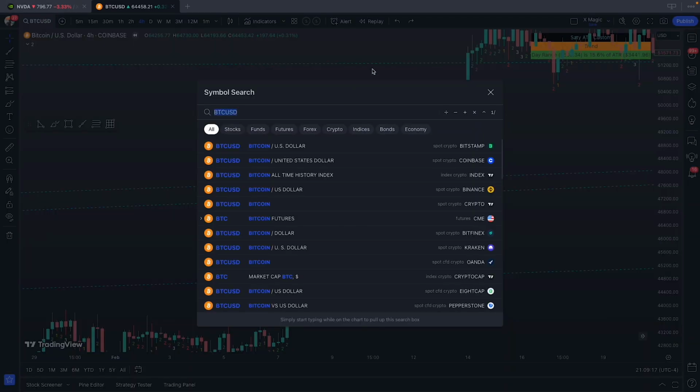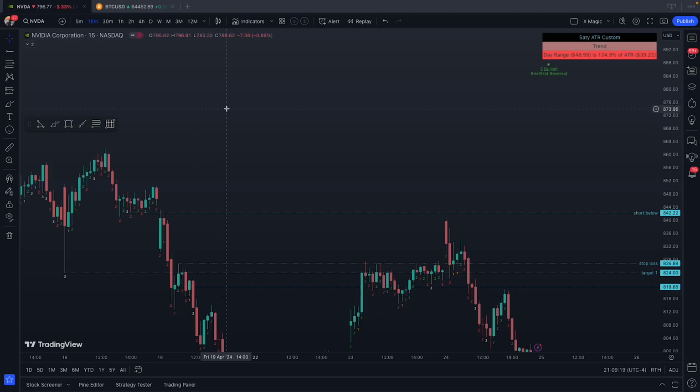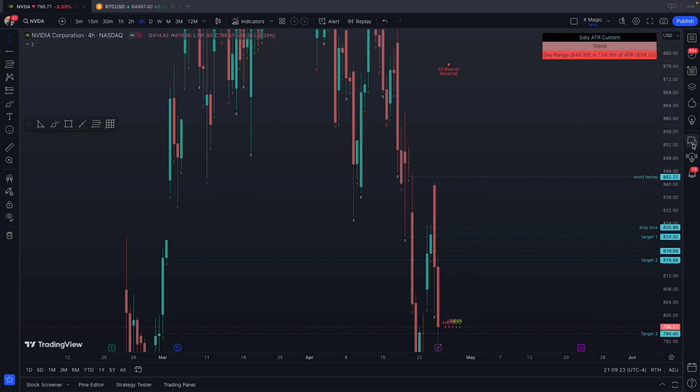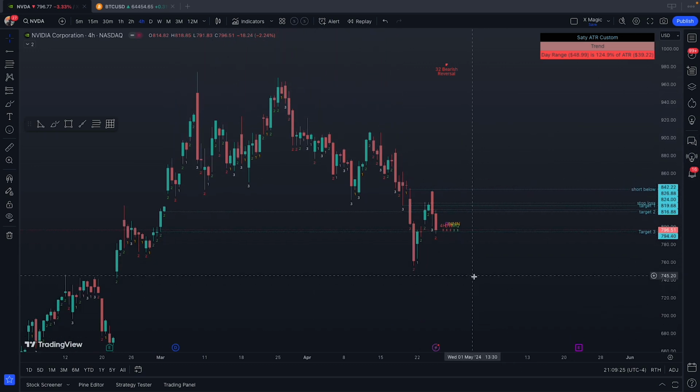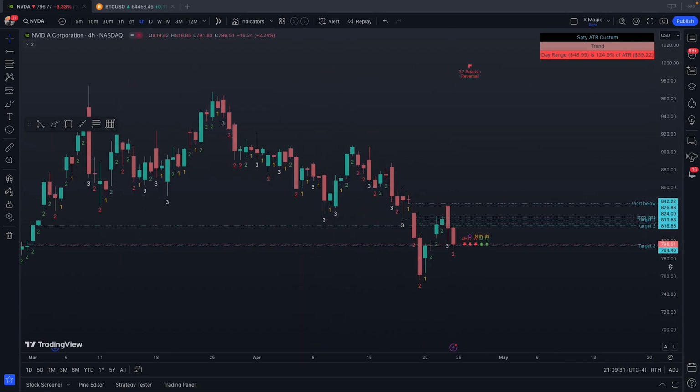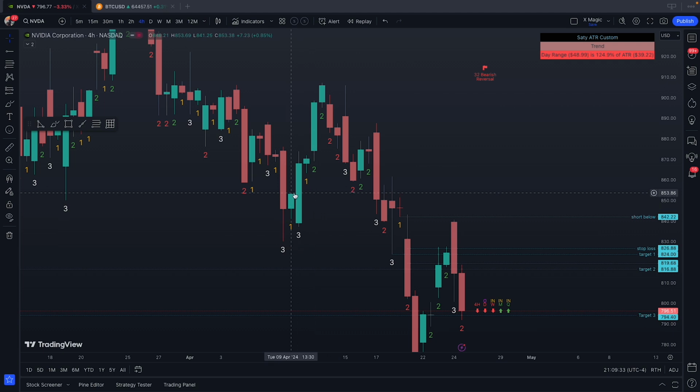I'll show you NVIDIA. I think this happened last week on the 4 hour, I believe it was. Was it the 4 hour or was it the daily? No, it was a 4 hour. Yep, right here. Bullish, hammer, rocket up. Momo hammer setup right there. I took that trade, did not even question it.